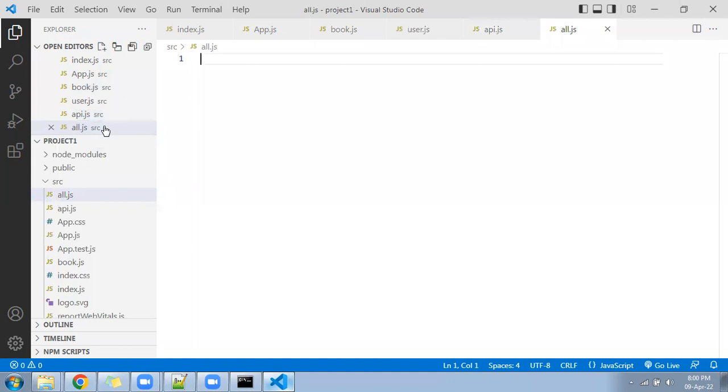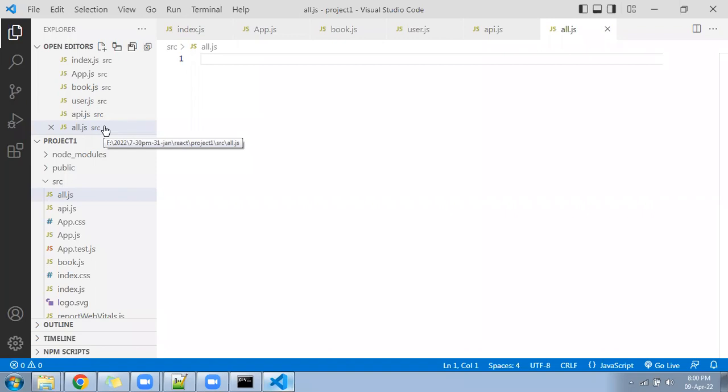Till now, we have created the components and we have seen the data individually. User data we cannot see under the other component. If you go, the page will reload, and we'll lose the data. Now Redux says: in the book component, you get the book details and display, no problem. Add, delete, list, anything you do. In the user component, you take the user data, save, list, delete, do anything.